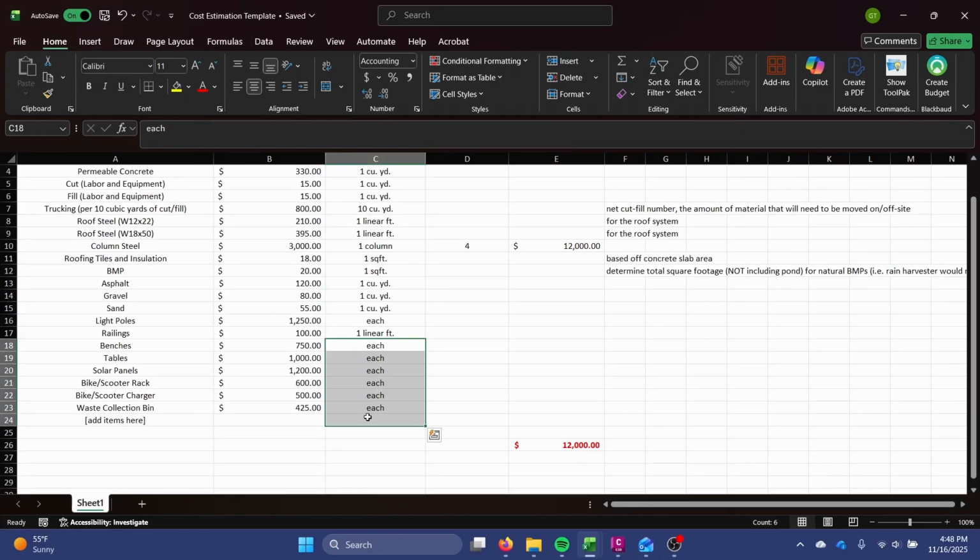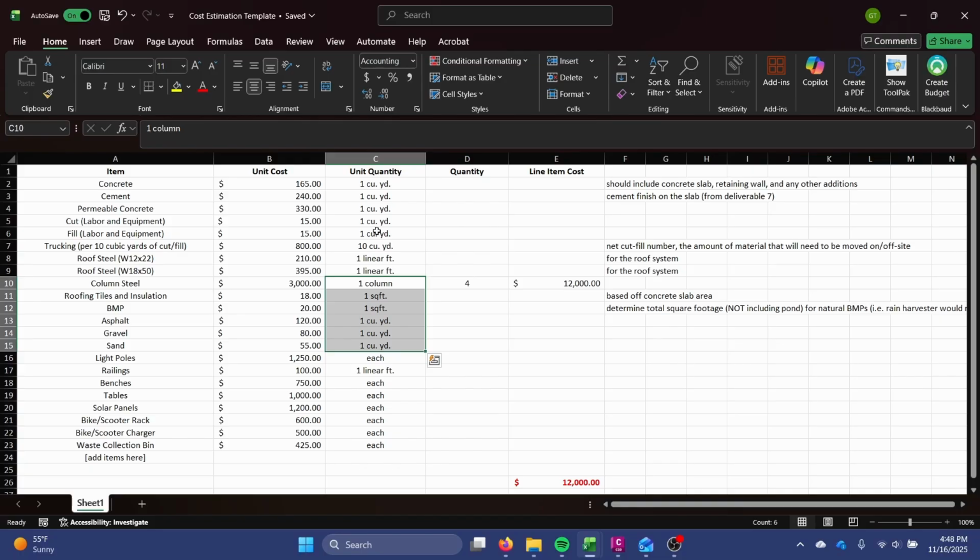Some of them you count, some of them are by square footage, some of them are by cubic yards, linear feet. Now, technically, this maybe isn't totally accurate. For example, you might buy concrete by weight. That's probably more common than cubic yards, but we'll keep it simple and use cubic yards. It just makes some of the formulas a little less complicated, so we'll roll with this.